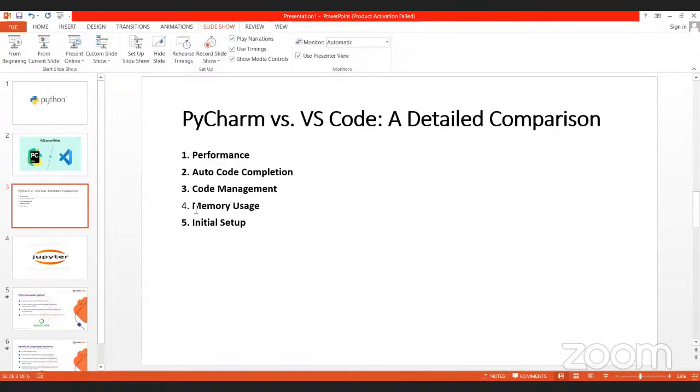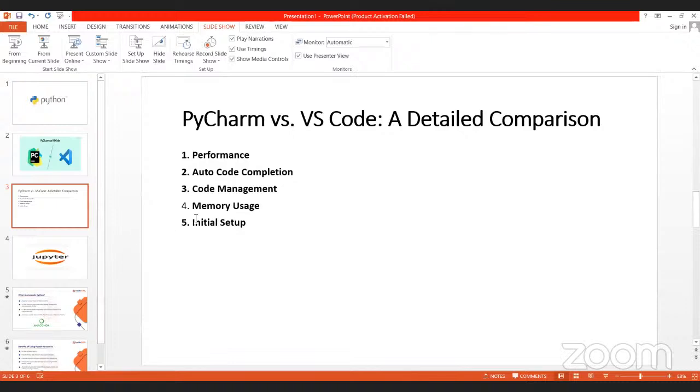Okay. Now the fourth we have is memory usage. According to the downloads, 372 MB must be downloaded for the PyCharm Community Edition, whereas VS Code is incredibly light and requires only 76.2 MB to download, using only roughly 40 MB of the computer memory.